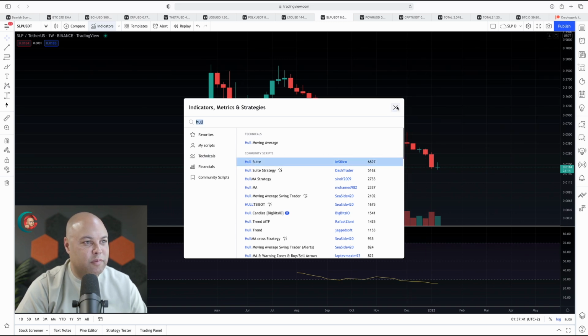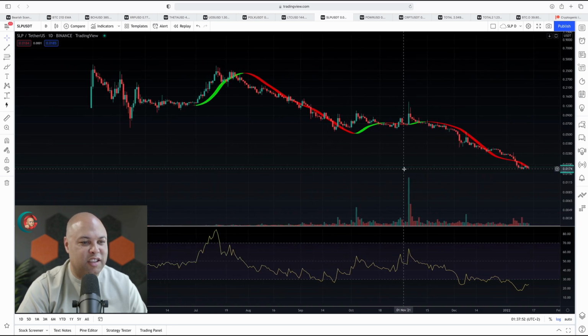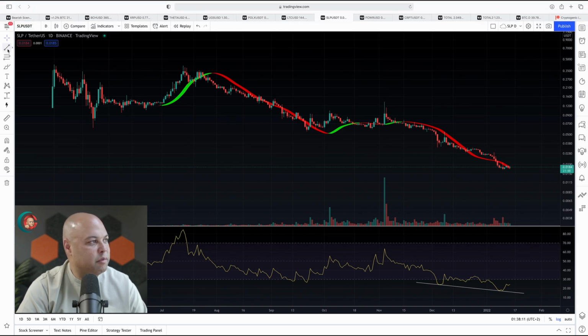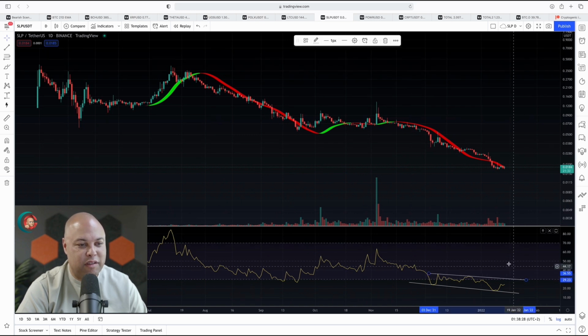What is going on, folks? Not even enough information to throw a whole suite indicator on it. Maybe if we go to the daily chart, we might be able to get a little bit more information. Look at this junk. On the daily we are way oversold, okay? Way oversold. Look at that. This is a major sell-off. It's almost like people are just dumping this stuff. Well, I'll tell you what, I'm not going to dump it. It wouldn't make any sense to dump it at this point, to me at least.